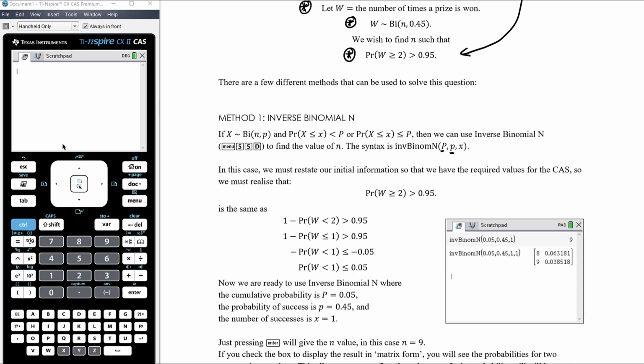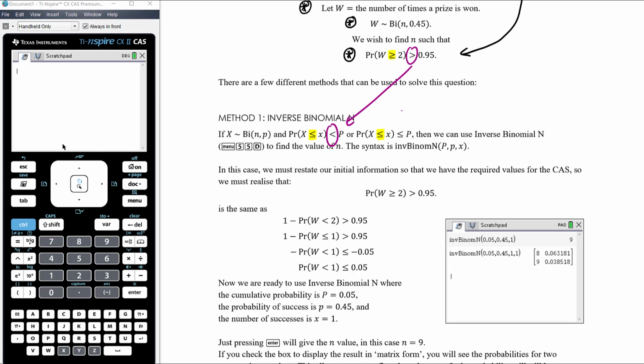The thing to be really clear about here though is that we need to have this set up inside the bracket. So the problem in this particular question is that I want a probability that x, in our case w, is bigger than or equal to a value. Okay, so what we need to do is reframe our particular question so that we have a less than or equal to inside the probability. Okay, we also need to have this as a less than or equal to. So again, we also need to reframe this information the other way around.